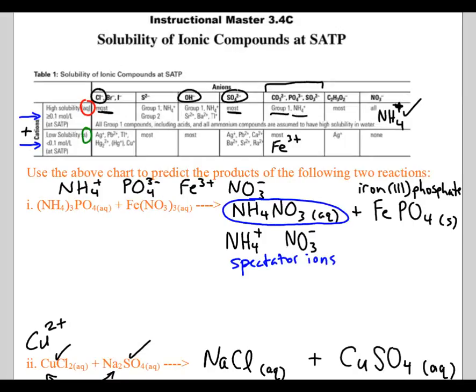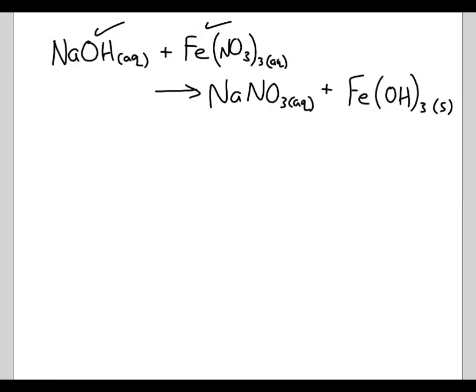We find that again in our solubility table, where we see that most hydroxides have low solubility. Less than 0.1 units of solute for every liter of solution will dissolve, which means we will see precipitate. Some iron 3 plus and some hydroxide ions will remain in solution. So it's a little bit misleading to say that these are our products, aqueous ions. No precipitate will form likely unless the concentration is really close to that sort of divider of 0.1 moles per liter.